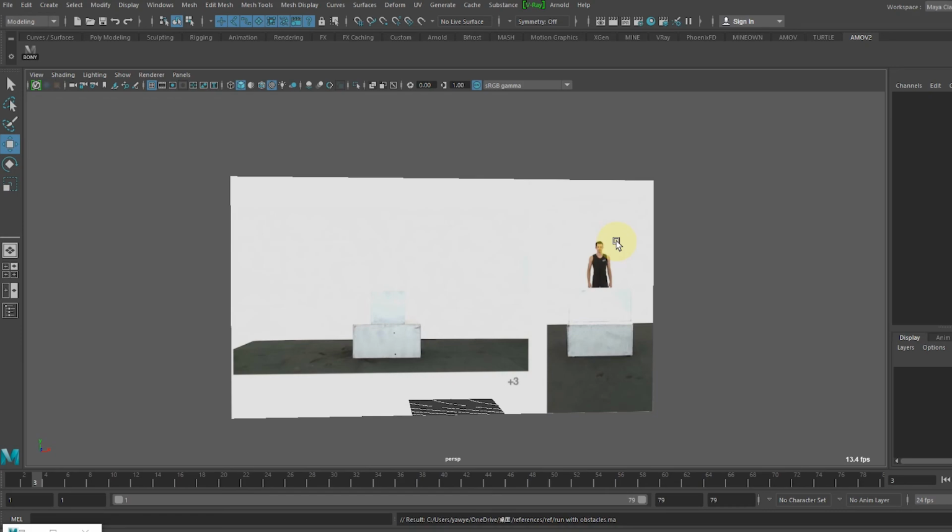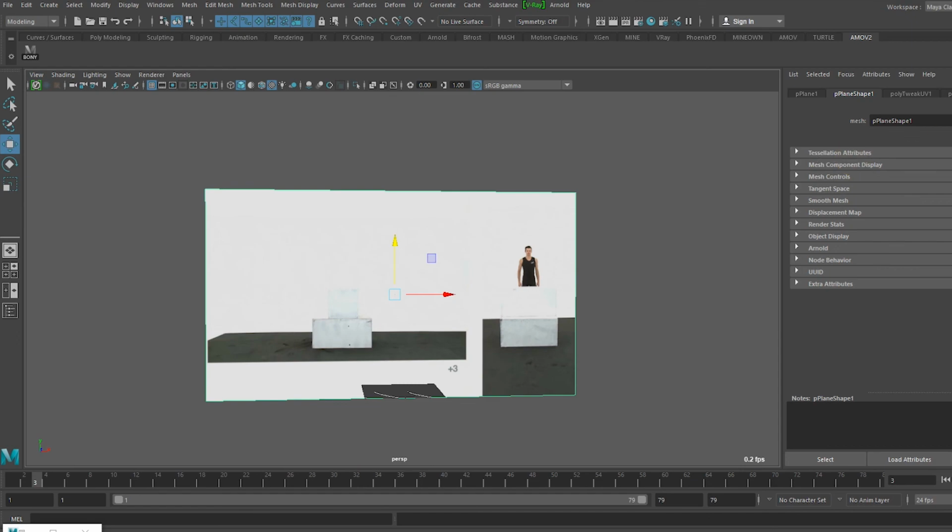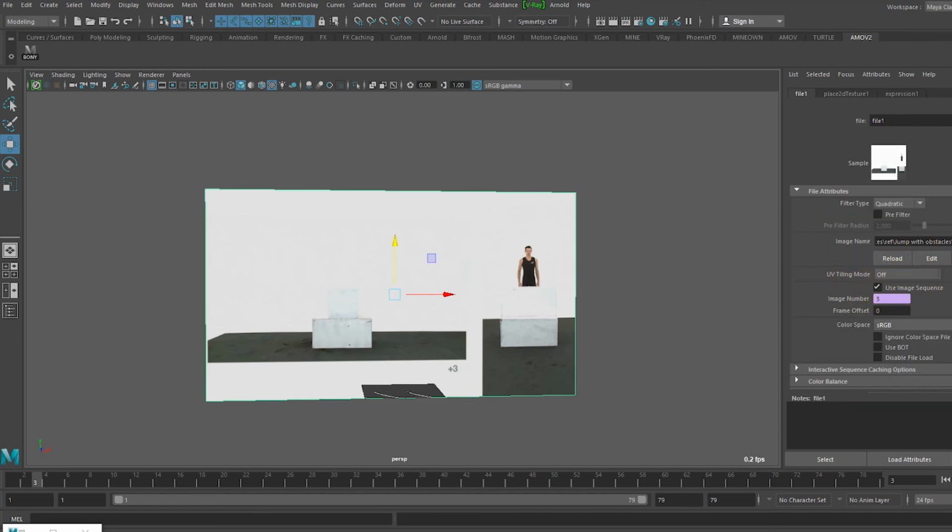All right, so that is how we export a video into a picture sequence and re-import it back into Maya and apply it as a reference. Now be careful about the naming conventions. Remember, we remove the underscore, we replace it with a dot, and that is a must. So if your picture doesn't load up properly when you try to click on image sequence, that is because you are not using a dot, you're using an underscore. That will cause an error and Maya won't be able to load it.